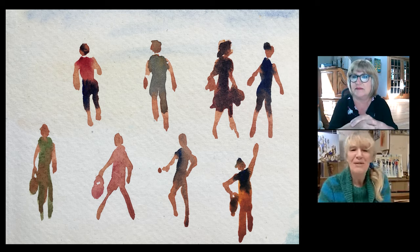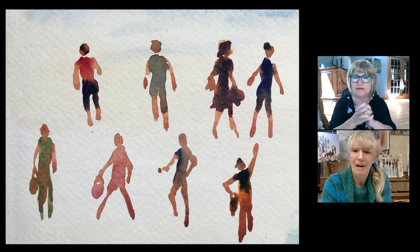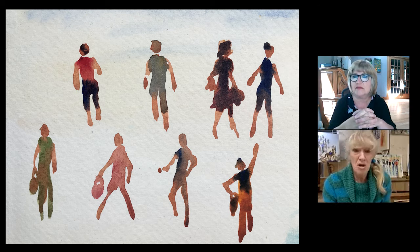That's an interesting question because when you're actually painting people from life, you can't even think about that — they all move so quickly that usually you might use more than one person to make one person. You might be painting someone coming towards you along the street and he turns off, but luckily someone behind him is coming along. Totally different clothing — nobody knows what he's wearing in your sketch, no matter what colours the clothes are.